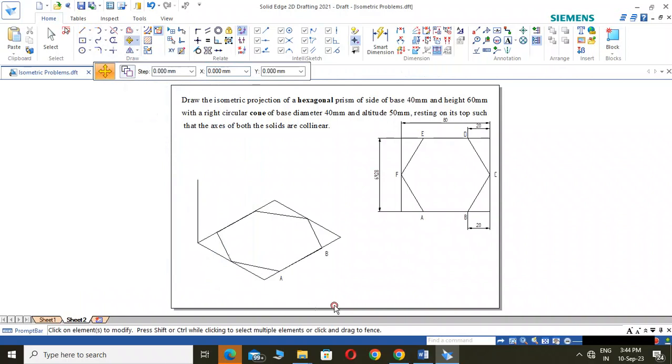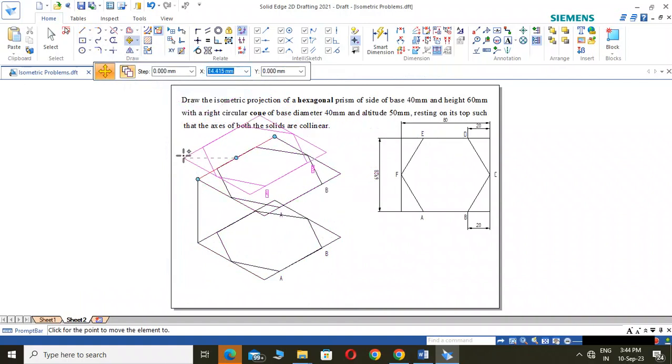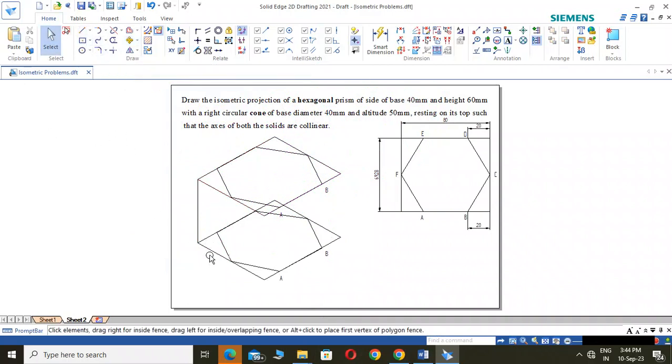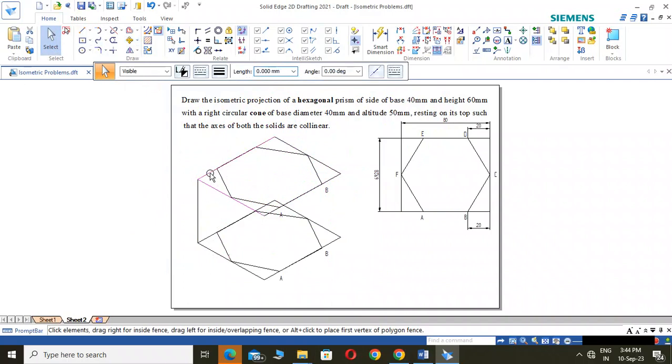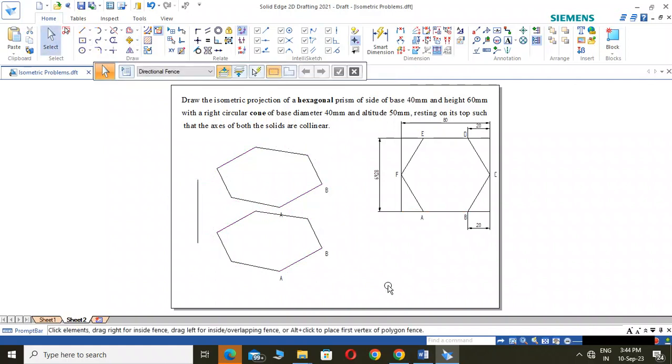So I will select this entire box from here, move it where the copy should be, and place it over here. Okay, this is done. Now whichever lines are not required, I have to delete first. These 4 lines are not required as of now, because we got the hexagon. Similarly here also we don't need these lines, you can click and delete. Only the hexagon is required for us.